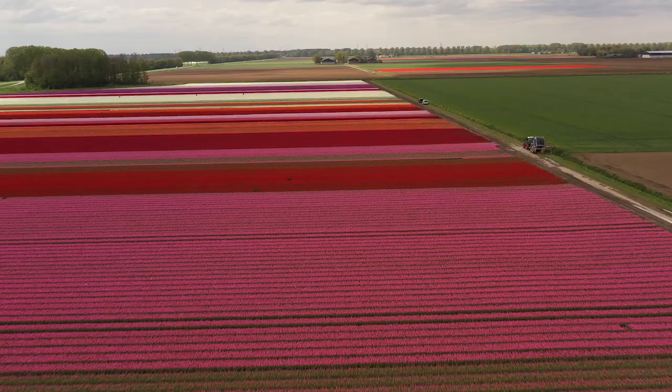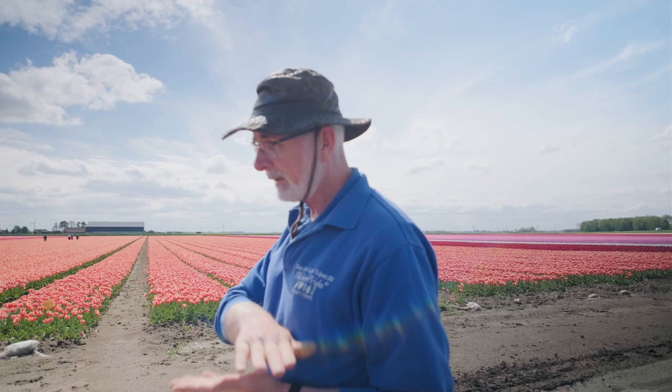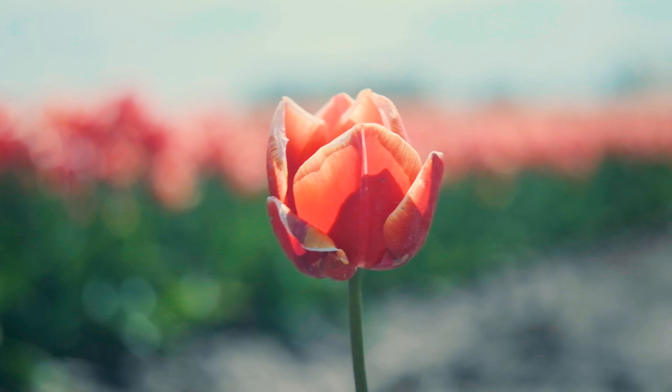The tulip season is going to end pretty soon, right? Here? In the fields. Yeah. Because after selecting and after the flower is full, we cut off the flowers. Our main goal is to produce bulbs. Okay. And the bulbs start to grow when the flower is off. Because now the food of all the plant is going to the flower and we don't want it.